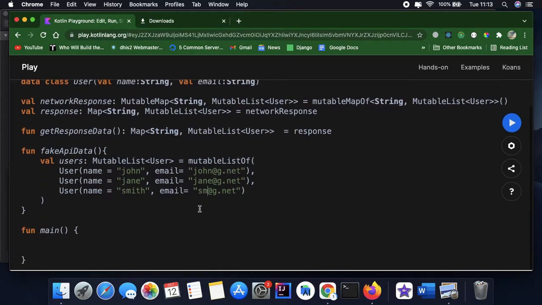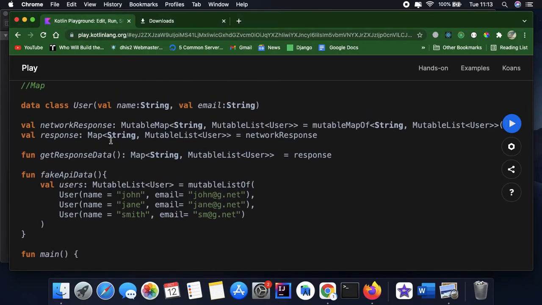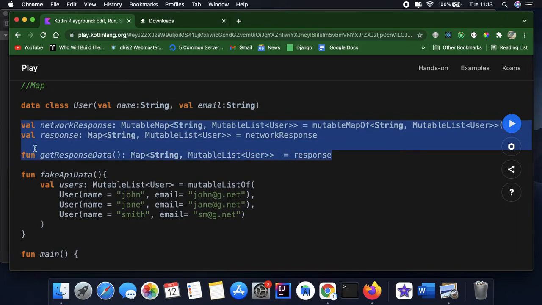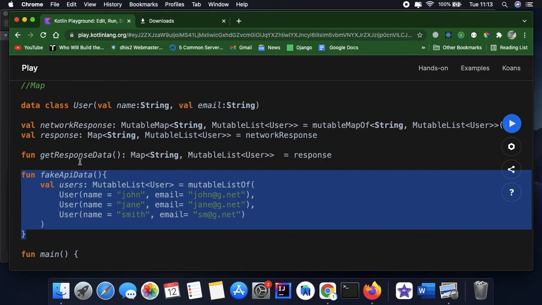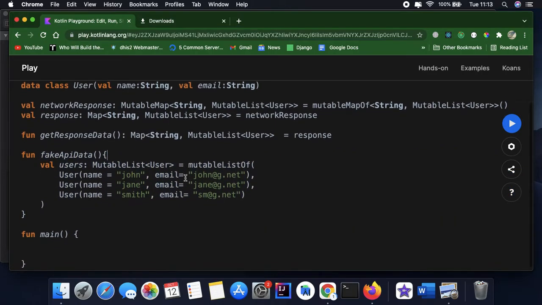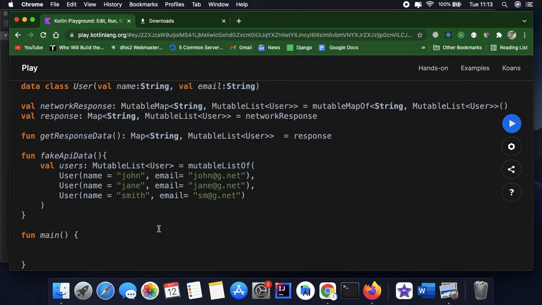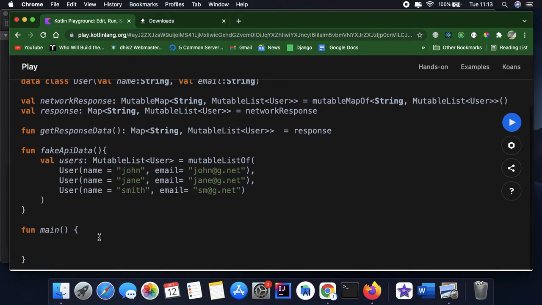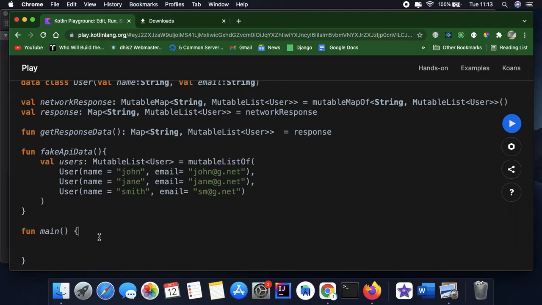Okay. So now that we created a fake, normally this one is in the view model, and this one may be in your repository, right? So we are now going to simulate what you may do when a view loads, when the view is created. For those who are not familiar with Android development, just take it like we're going to fake calling this data, and we're going to get the data.